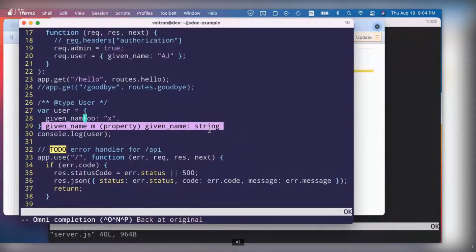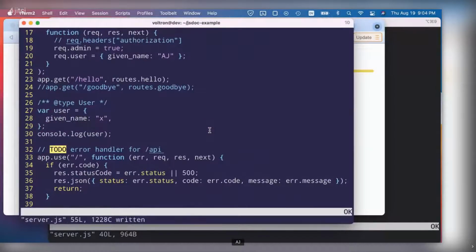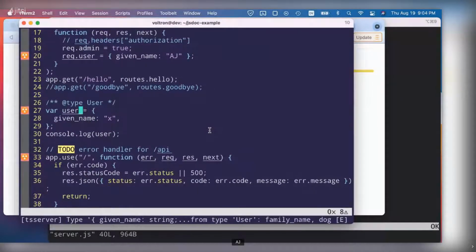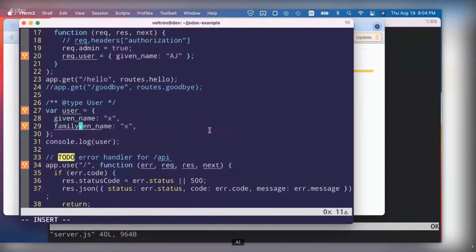But let's say we do given name. I'm hoping that this should tell me that it's missing family name. Yeah. So we can't see the whole message, but basically it's telling me, hey, you told me that a user always has a given name and a family name, but this is missing family name. But it's not missing dog. Wait. But G, I think it's supposed to be dog. Dog. You were saying it earlier, it was just the end of it.